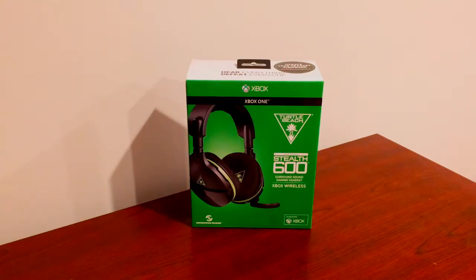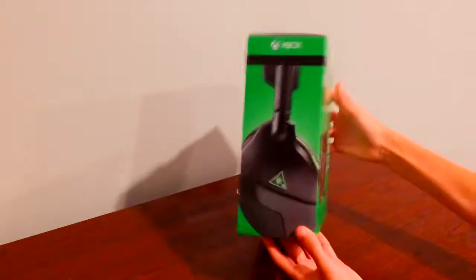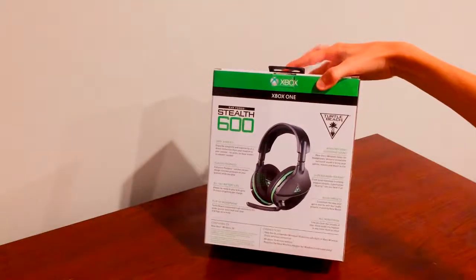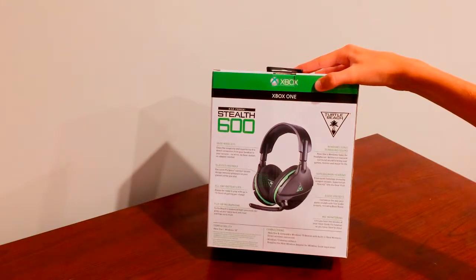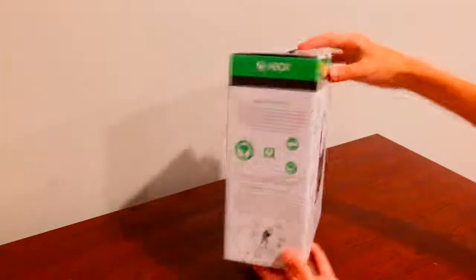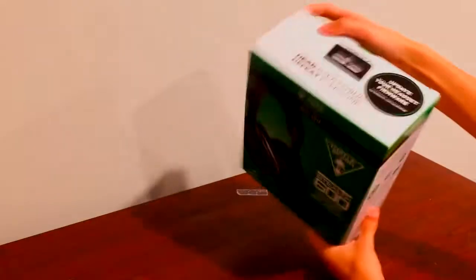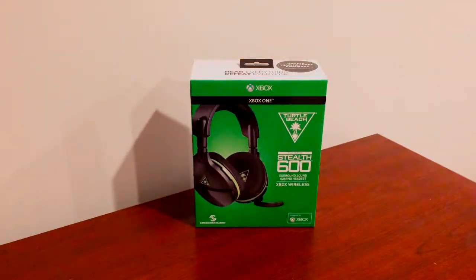So let's just take a quick look at the box real quick. You got the front right here. You got obviously the side, the back, which gives you a lot of information about the product. Focus that in real quick. You just got a couple features that it shows you right off the bat, which is kind of cool. And then you got the side, not much to that. Top, nothing much. You can read it if you want, but it doesn't really matter. The back, you don't really need to read that either. So yeah, that's it for the box. Let's get right into the unboxing.